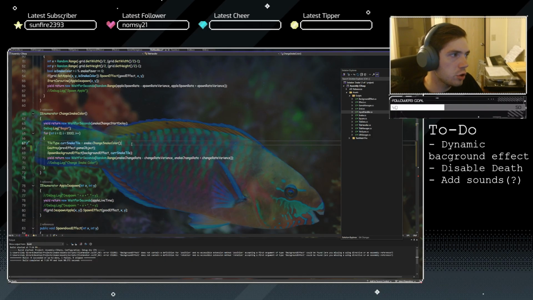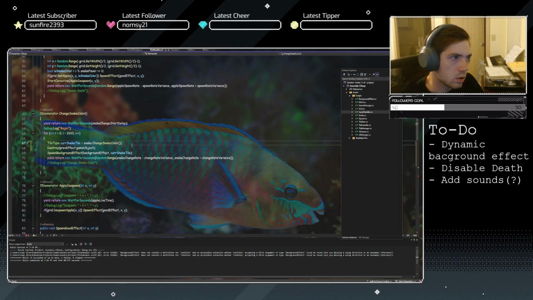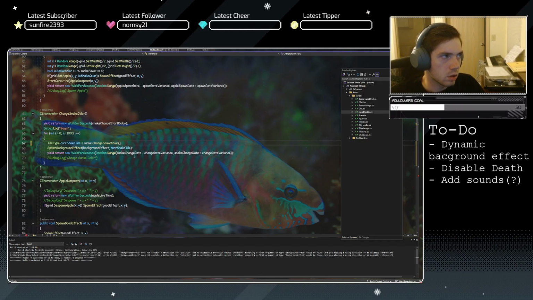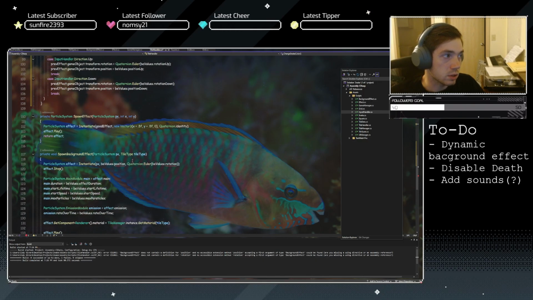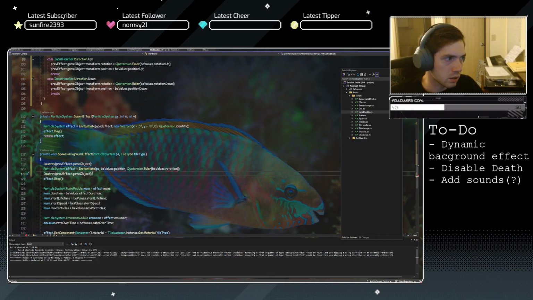What we could do is actually do this. I wonder if there's going to be any overlap if you do it back to back.